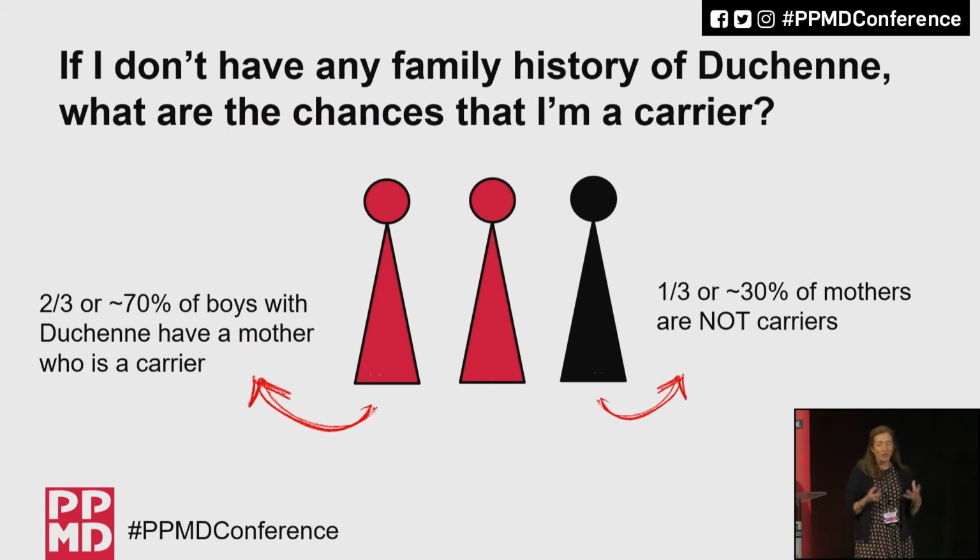Okay, so I realize some of you, since you're newer to this Duchenne world, a lot of times you don't have any family history of Duchenne, and this just kind of came out of the blue and was a huge shock, and you might be wondering what my chances are that I'm a carrier. I think sometimes women assume if they have a son affected that they're automatically a carrier. That's not the case. About 2/3 of the time, we do find out that the woman, the mother, is a carrier. But 1/3 of the time, or about 30% of the time, the mom is not a carrier. And that just means that this new gene change started new in her son with Duchenne.